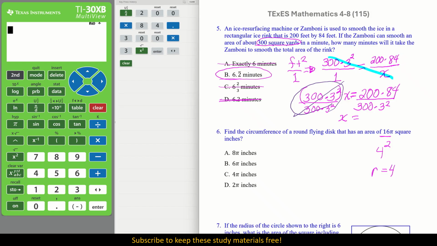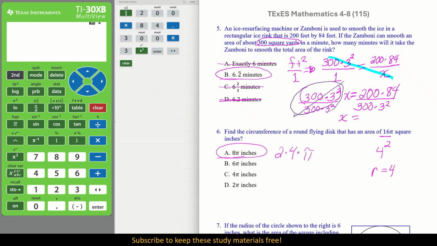All right, well, let's pop that in the calculator. But in all honesty, we shouldn't even do that. We need to leave it in terms of pi. So that is just 2 times 4 times pi. And obviously that's 8 pi. So there really isn't any need to pop that into the calculator.